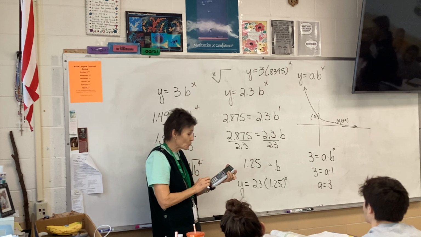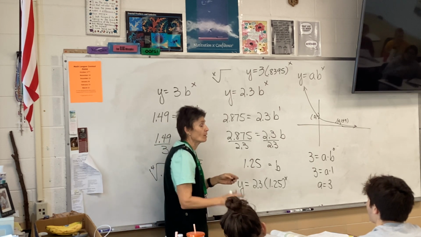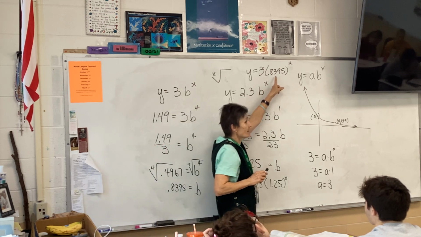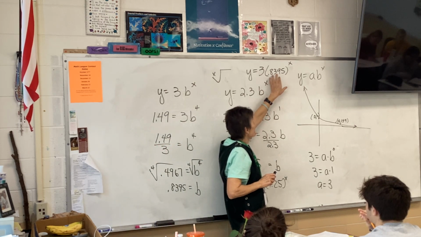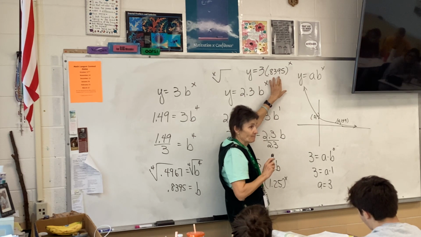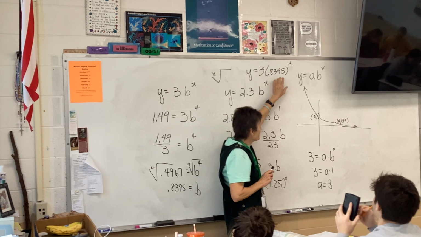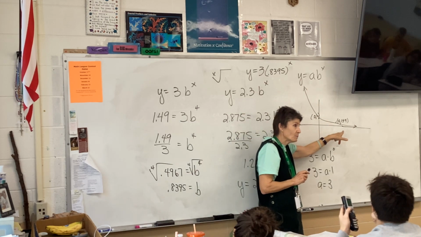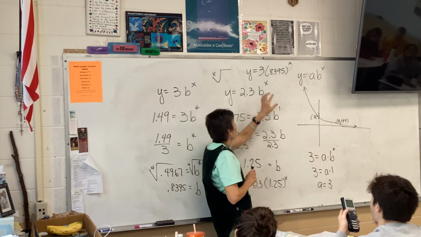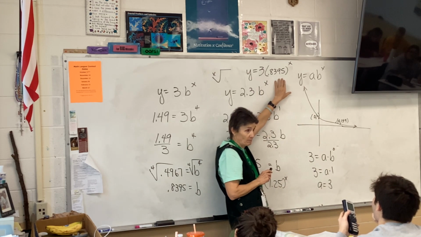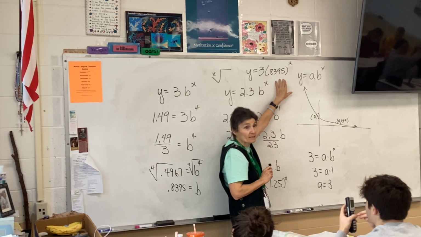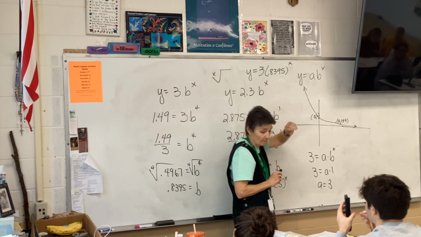Now, we're gonna do one more example like this, okay, one more, but before we do it, I wanna talk about, does it make sense that that number right there is 0.8395? Why? Because look at the picture. What did we say is happening in the picture? It's decay. And what do we know about this number in the decay problem? It's less than 1, right? So that makes perfectly good sense for this problem.